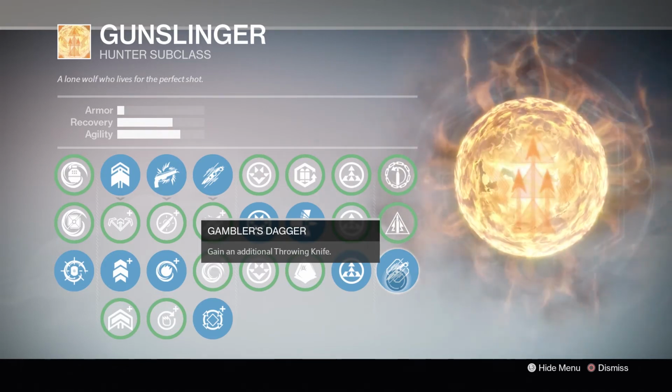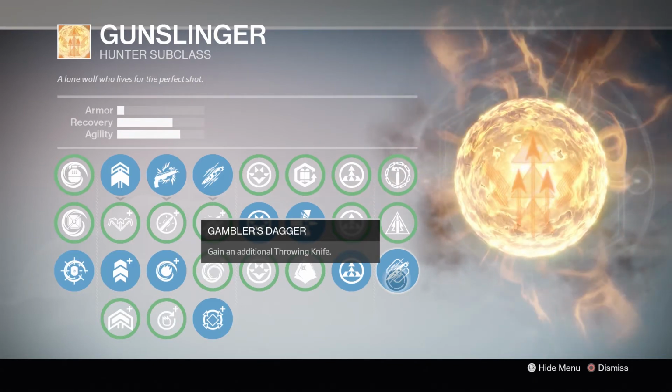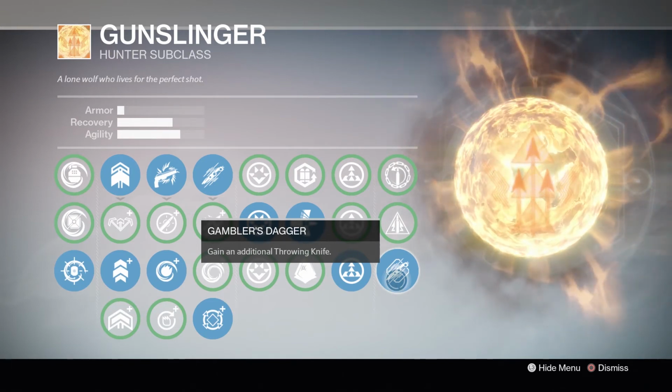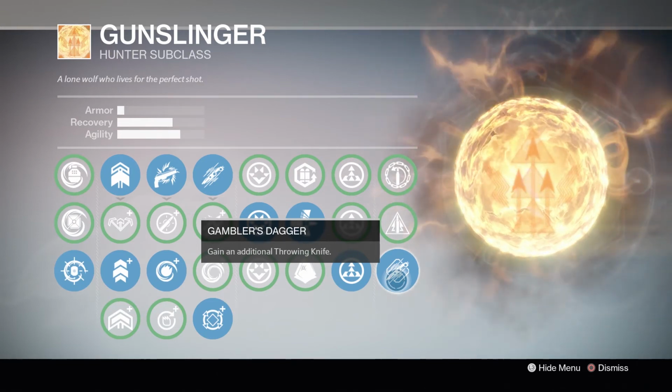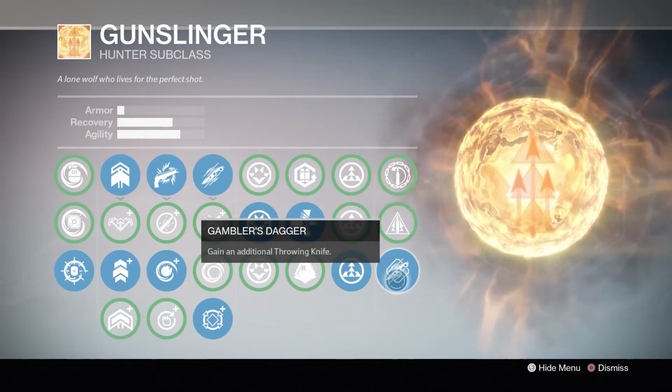So that is going to be the Gunslinger Hunter subclass for Destiny, and my thoughts on the statistics and the different nodes and nodules to use. Now, there are people that run different stats and people that run different things. So make sure you leave your comments down below on what you think and what you use in either the Crucible or in the PvE. And tell me what you think, man.